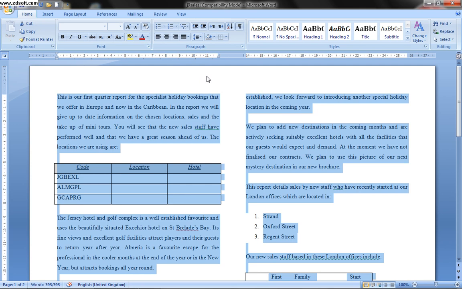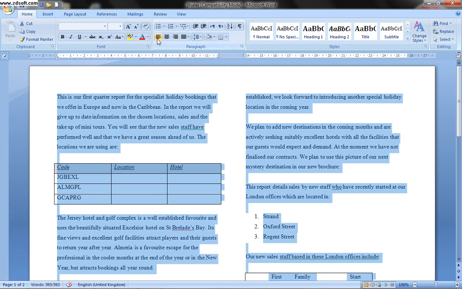Make all the text left aligned. We have many types of alignment. In the paragraph section from the home menu, this is the left align, this is the centered, this is the right, and this is to make it justify. It means to be equal from both sides. Here I will keep my selection and press on the left alignment.